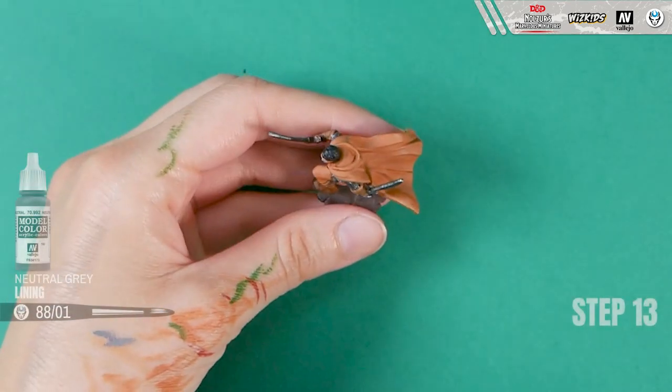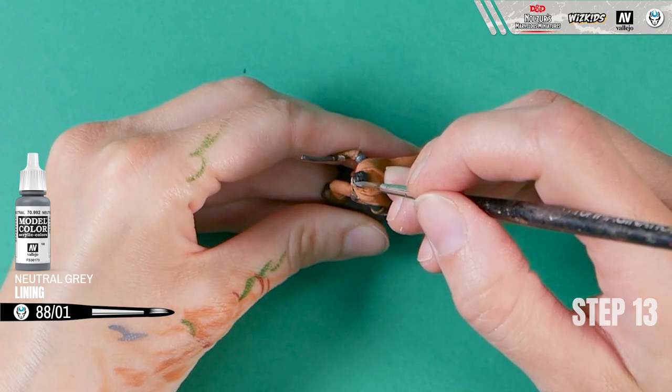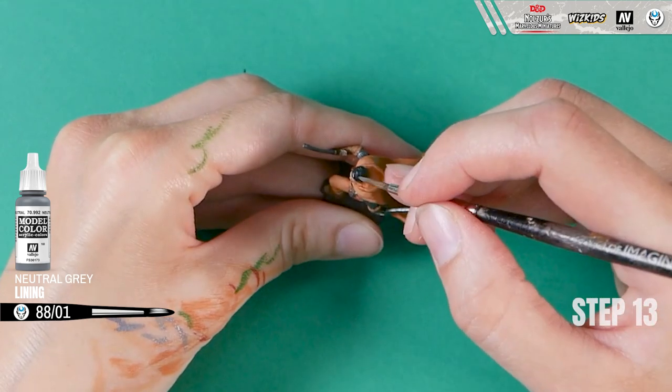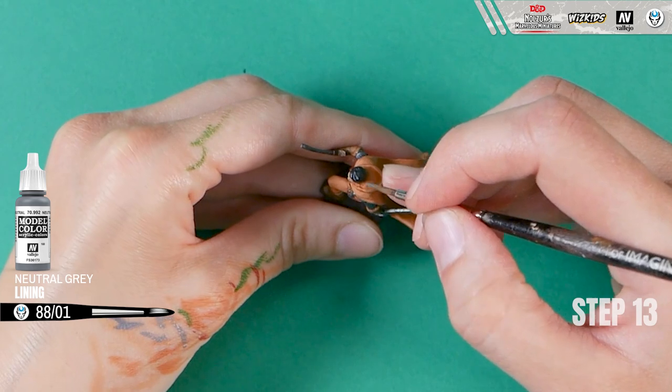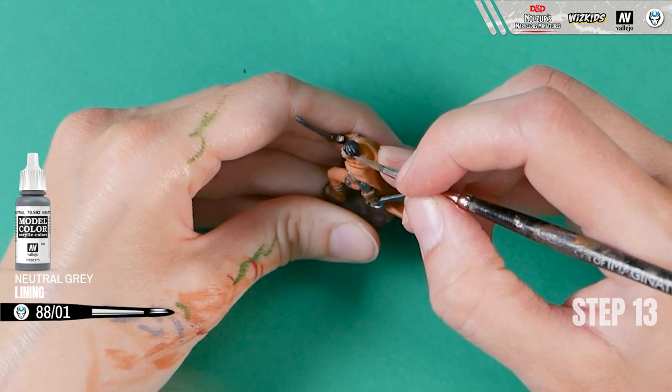Next, change your color to neutral gray and use lining to mark the lights on the hair. This time use more of the side of the brush. Because of the shape of the hair, it will be easier to create a thin, even line that will follow the strings of the hair.